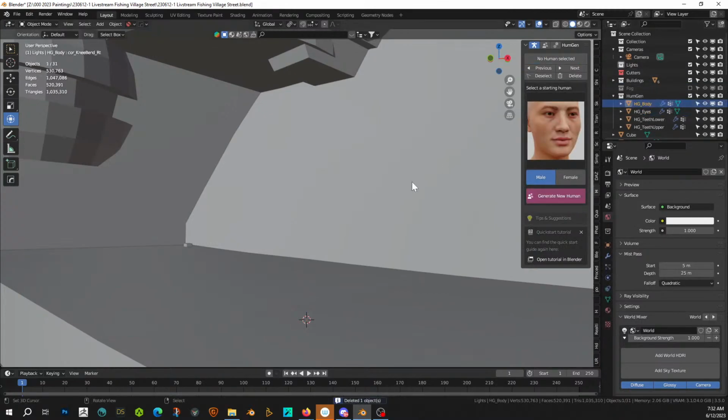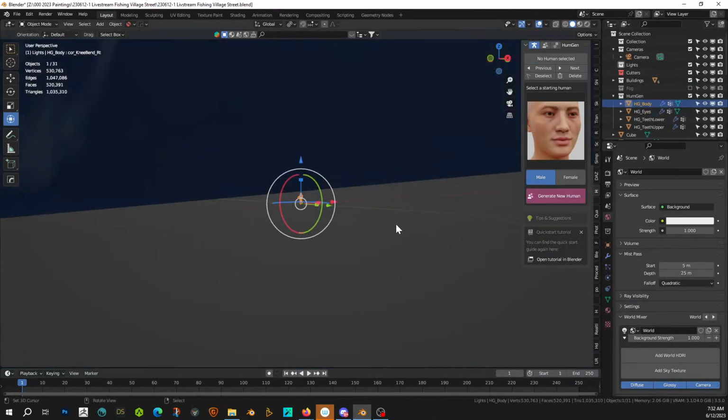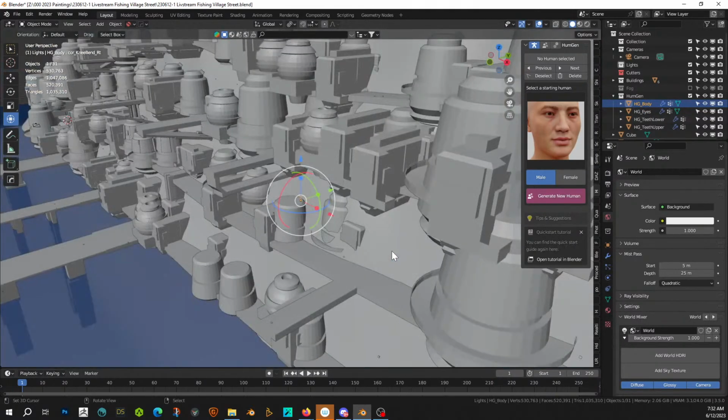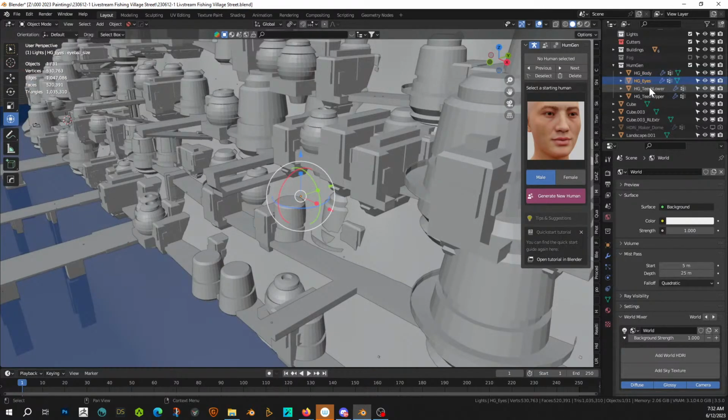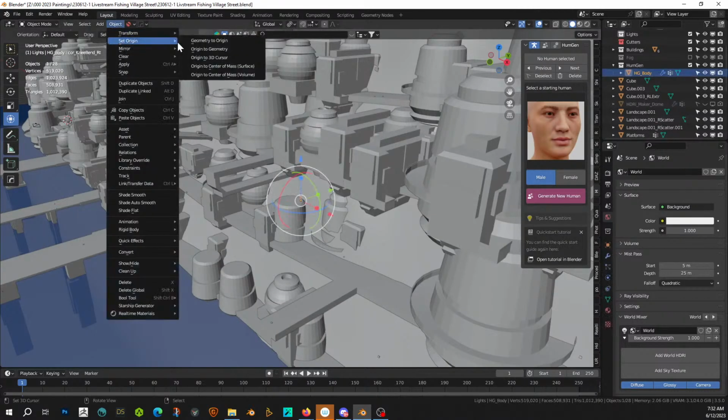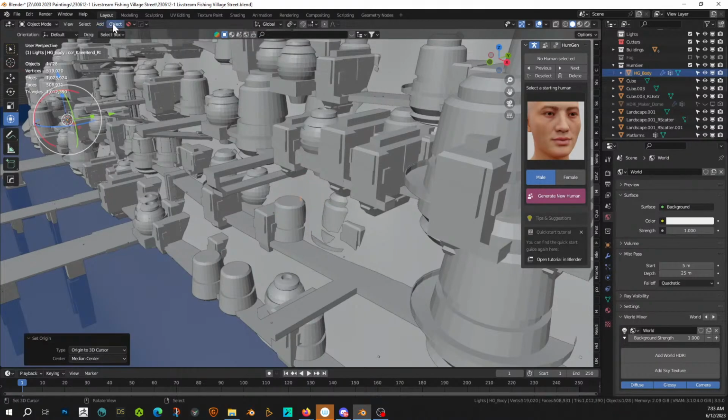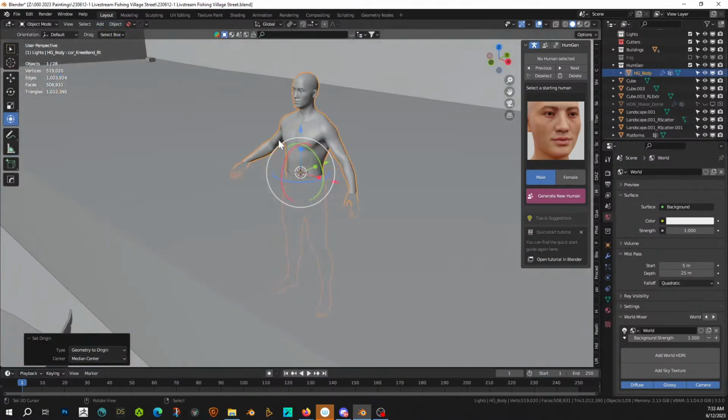Where's the body? Why is he down there now? Weird. All right. Well, whatever. Delete the eyes. Delete the teeth. Delete the upper and body. Object origin to 3D cursor. Objects at origin, geometry origin. There you go. Fine. Now you're back.